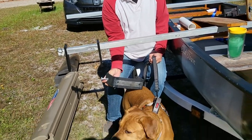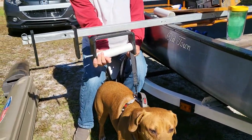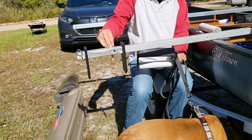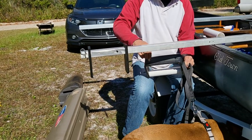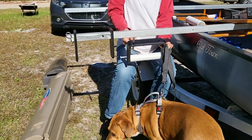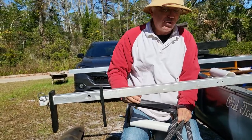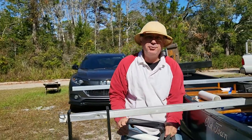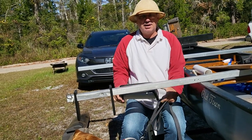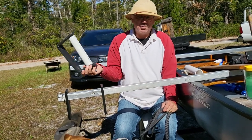This is Leo, by the way — Leo's being a good dog. The old risers used to go through here and you would take these pins and go through the cross tube and through here, and then you'd have to work your pin real close up in there. It was a little bit of a pain to get that together, but because of the price of plastic going through the roof, I can't produce them for what I sell them for — it costs more to produce.